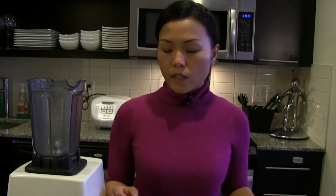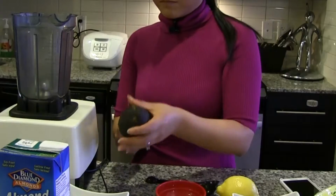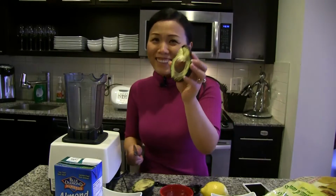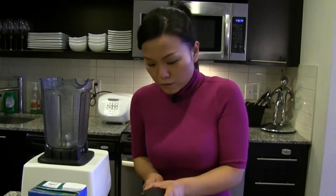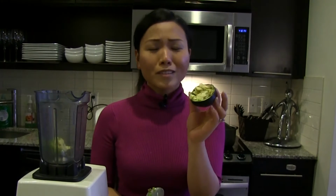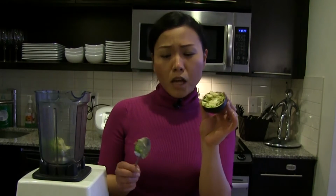So today I'm gonna make avocado with banana. So I'm gonna cut the avocado in half. Oh, it's a bad one. Let me get another one. What if we don't have a good avocado? We should do it from the beginning. Oh my god, this is so bad. Sorry guys, the avocados are not that great. We're gonna buy some good avocados tonight, and then maybe we'll reshoot the video again. Sorry.